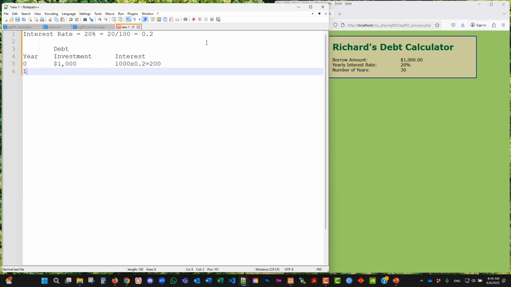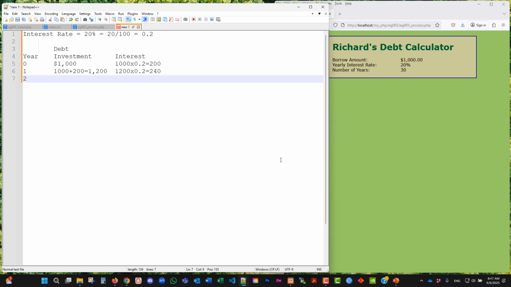So at the end of year 1, your investment is going to be 1,000 plus 200, equal to 1,200. And then now your interest is going to be 1,200 times 0.2, equal to 240. This is the interest generated in year 1.